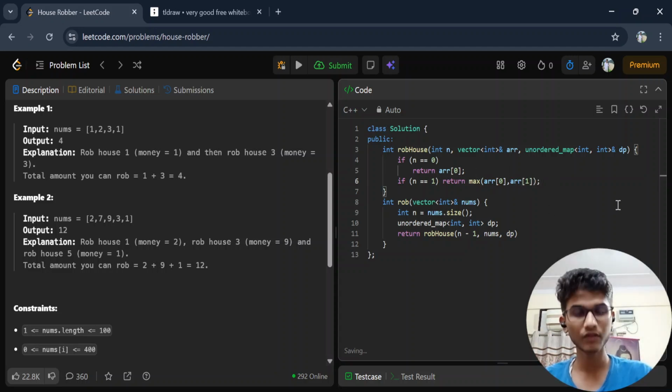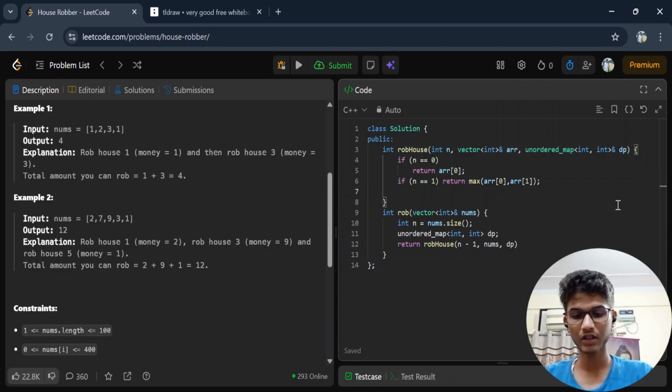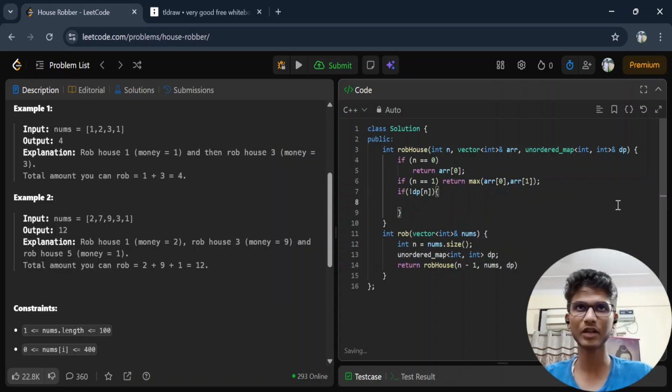Yes, perfect. Now, I should write the recursion first and then optimize it, but for saving time I am writing the recursion condition here only. For now, forget this DP, just see what I am doing.